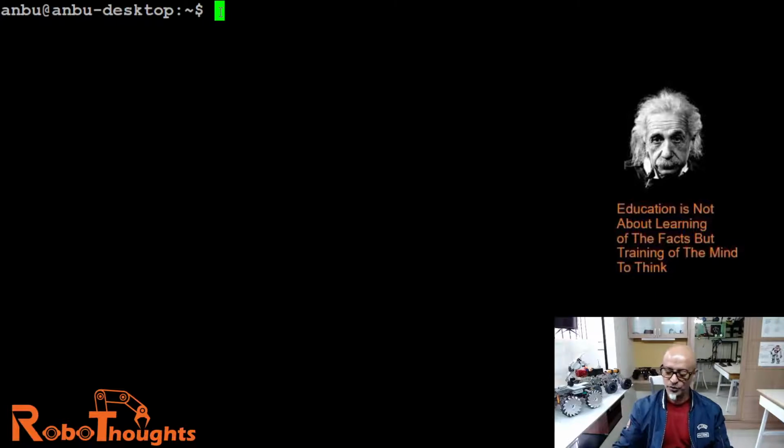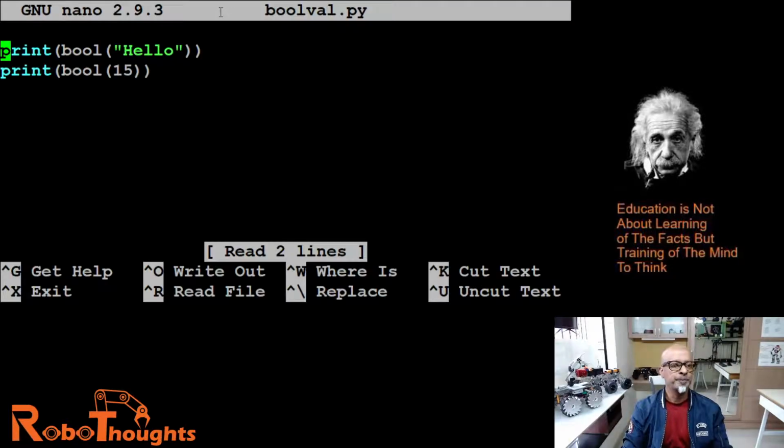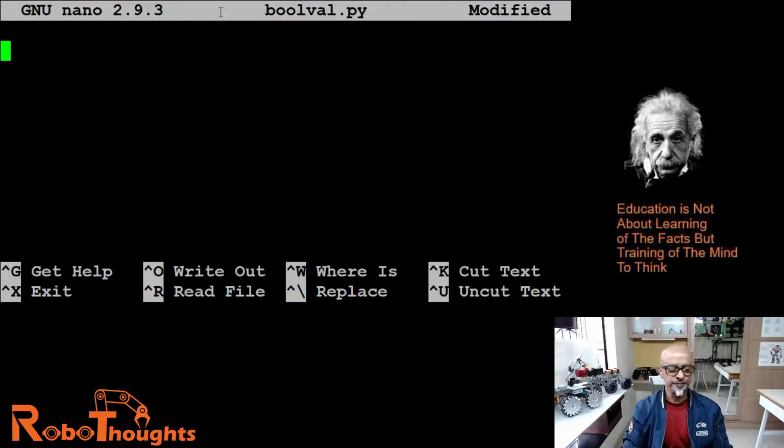Let me show you another example so that you are clear. Let's get into that file, nano bool val .py. Let me delete this. Okay, let me say x equals, in double quotes, "hello", and y equals 15.